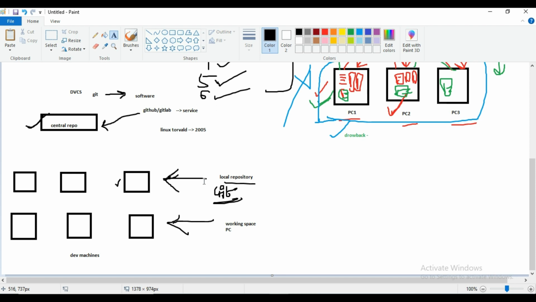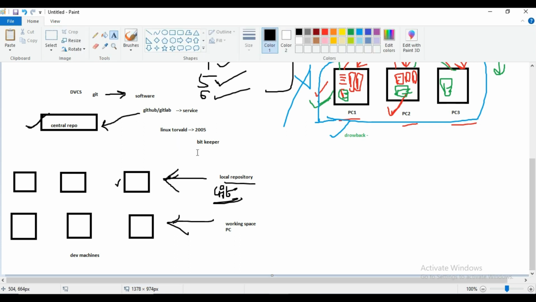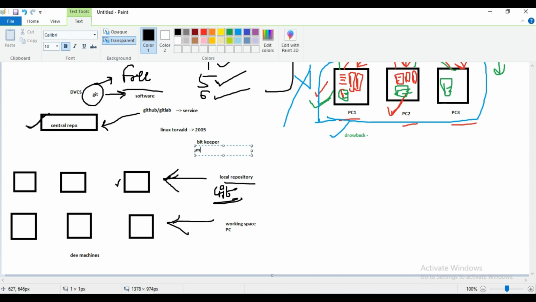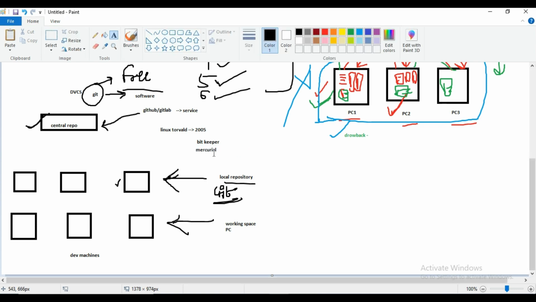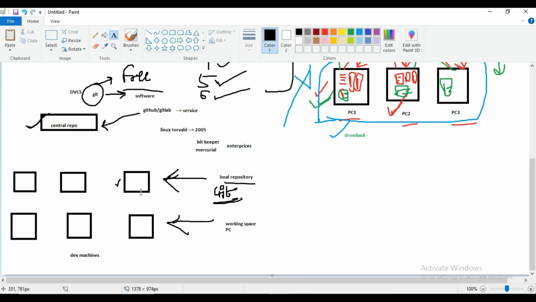Before Git, people were also using a version control system called Bitkeeper. Even the Linux project was using Bitkeeper, but due to some conflict they stopped the contract and stopped working together. So Linus Torvalds thought, let's create our own version control system and make it open source. As this is open source and free, people are more attracted towards Git now. We also have another version control system, Mercurial, that is also not in so much use because it is kind of an enterprise thing. They are chargeable.